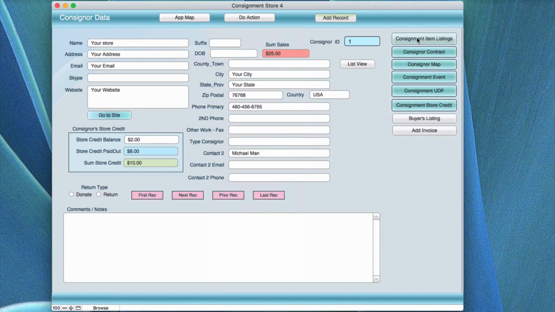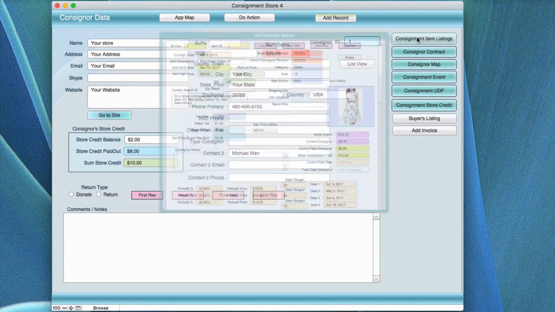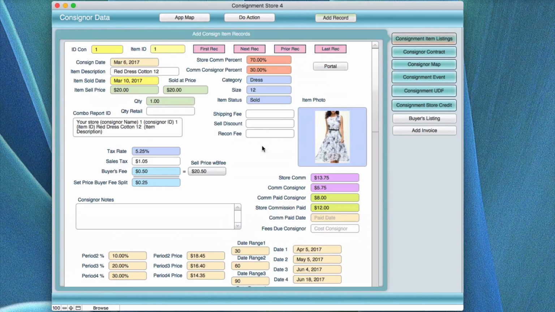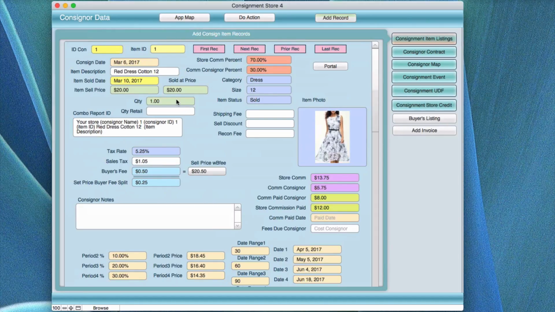Okay, let's start out by going to the Consignor items listing. It's going to take a little bit to explain, but basically what we're looking at here is the information that is collected for an add consignment item record. So as you receive items in for the consignor, for this individual one that's a consignor one, the item and consignor ID will already go as soon as you open any of these fields to add data to them. And automatically it'll add the next sequential number for the item ID.